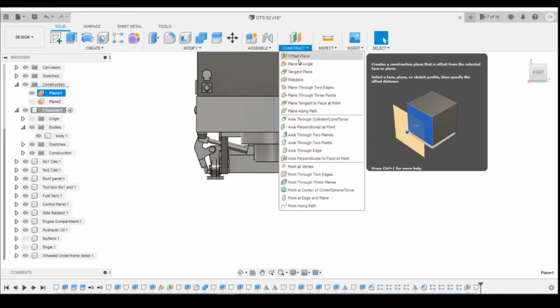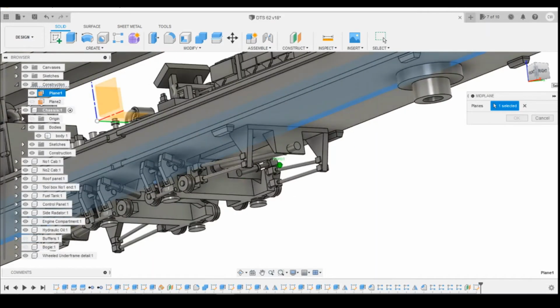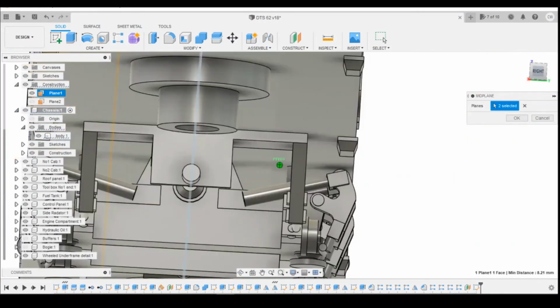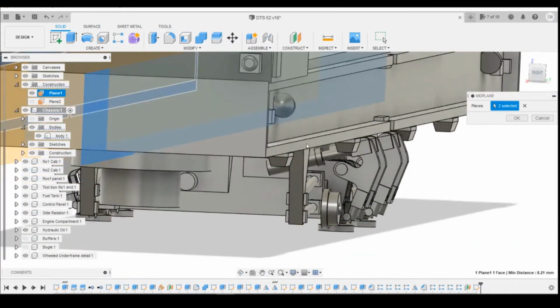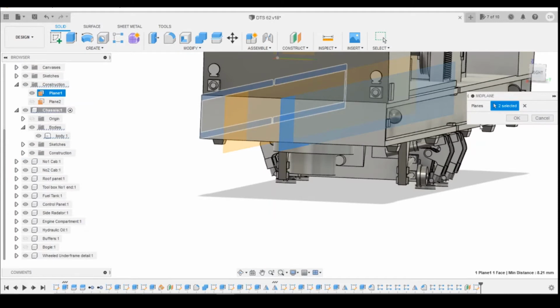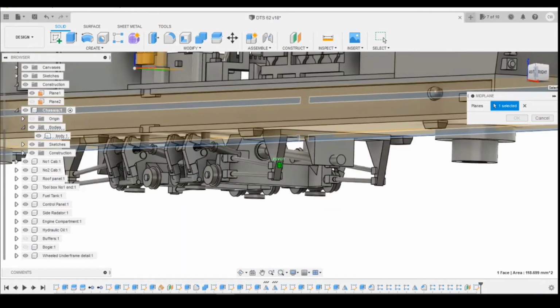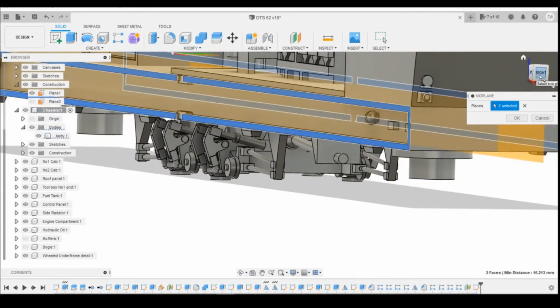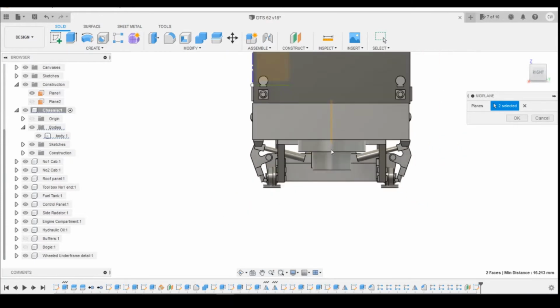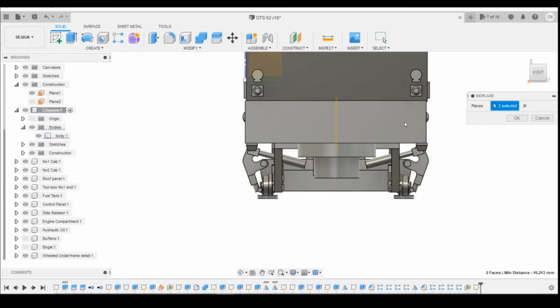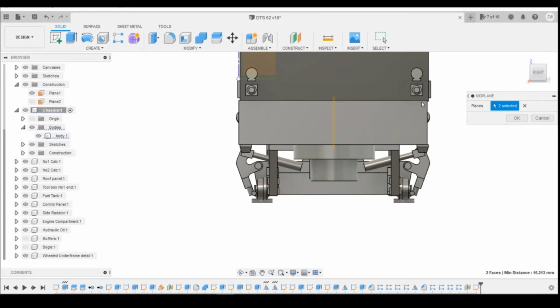Let's just have a quick look. Let's do a mid-plane again, the 2 sides, and see whether that lines up the same. Why has it gone like that? That side, that side. Okay, so something's moved around our midplane. The chassis has, because you can see the body's now offset. At some point the chassis moved slightly.